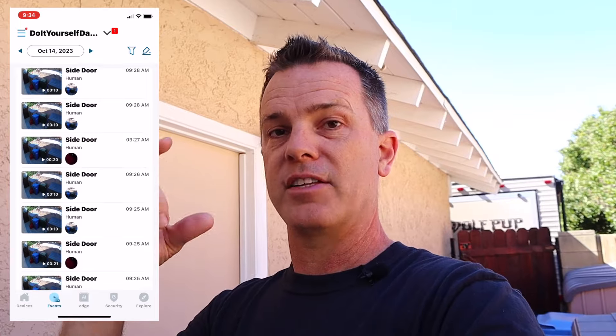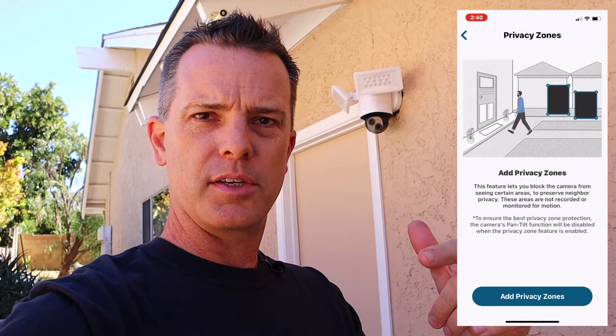The AI — artificial intelligence — takes the image and sorts out whether there's a person in the frame to help eliminate false alarms. You can select whether you want it to alert you for a vehicle, a pet, an animal, or a person. The AI in the base station works a little better than the AI on the cameras alone. When I had the cameras set to Wi-Fi mode without the base station, I was getting false alarms — it thought a yard light was a person and kept flagging my trash cans. The workaround is setting up privacy zones in the app by placing a black box over whatever it keeps confusing. But attached to the Home Base 3, I've had almost no false alarms.